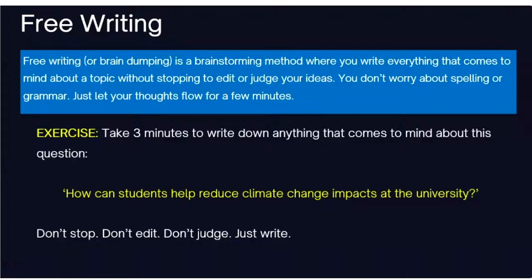So I have an exercise for you. You take 3 minutes and you write down anything that comes to your mind about the same question: how can students help reduce climate change impacts at the university. You can use the message function, or we have 3 minutes and then you can come up and unmute yourself and just say what you wrote. Is that clear? Yes. Okay.